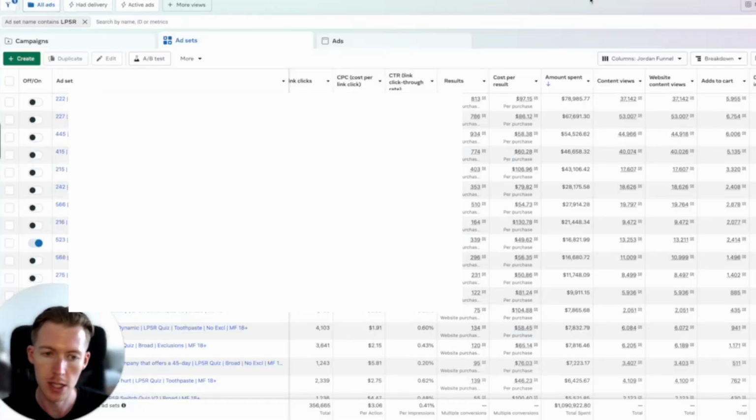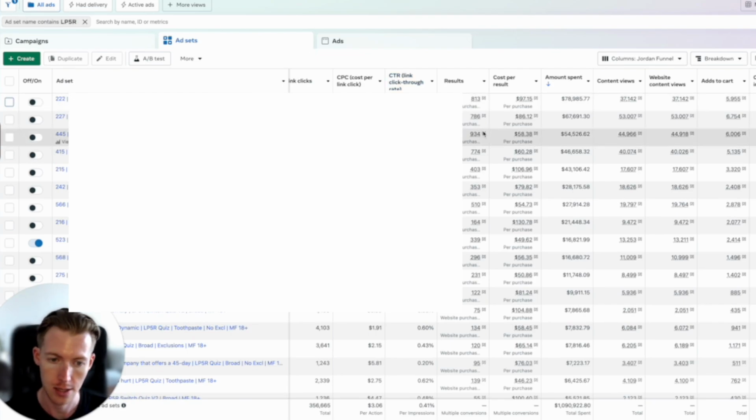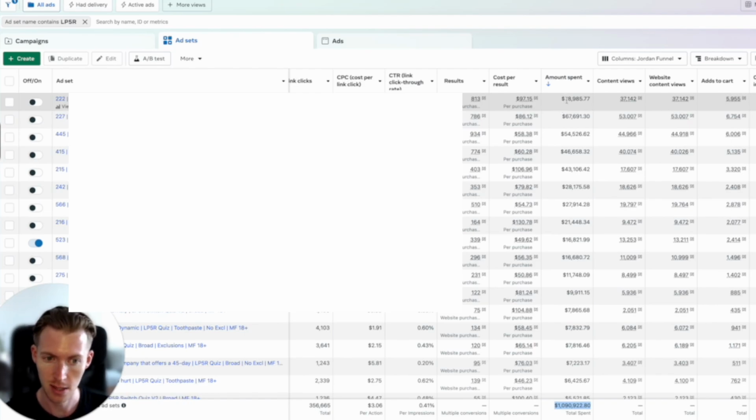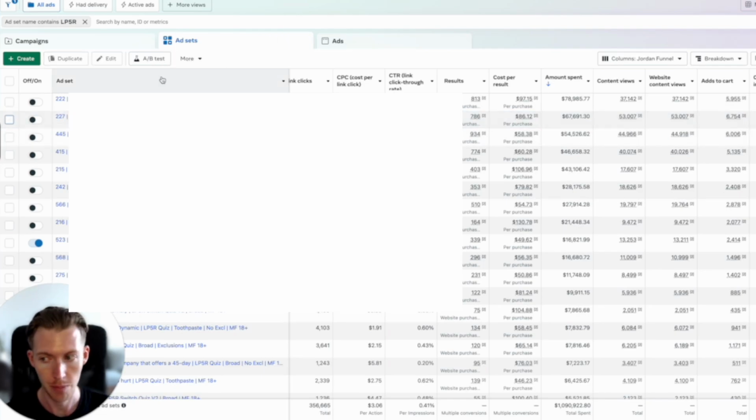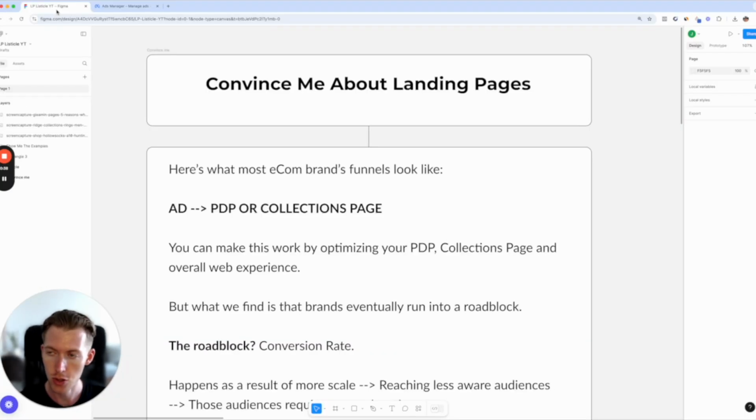And just before we dive in, I want to show you guys some proof here. So this is the ad account, and you can see that I have filtered by ad set name, which contains LP5R, which is landing page 5 reasons. And yeah, you can see here that we spent over $1 million on these ad sets, right? Basically, all these ad sets being ad sets that are going to that landing page. Some individual ad sets spending like 78K, 67K, 54K. Like, there's just so many of them. So yeah, that's just some proof for you guys. Now let's jump over to the actual content of the video itself.